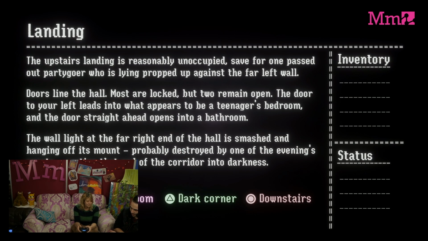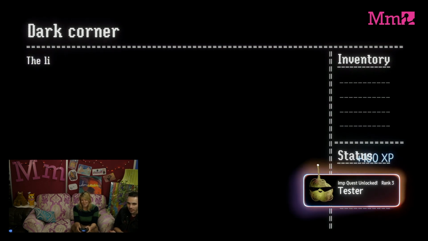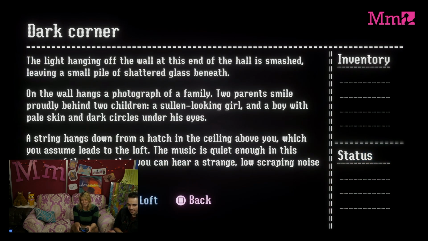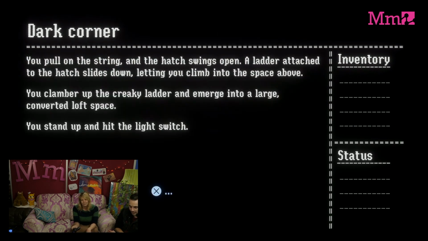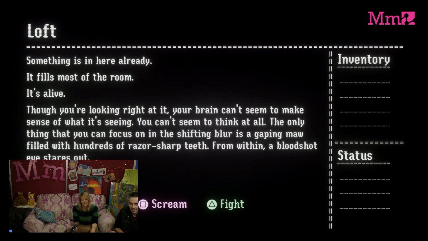So they've got an option here. I think dark corner. I think someone knows where people are going. Things are smashed. There's a loft. Do you want to go? They don't want to go back. Just go to the loft. You guys got us.